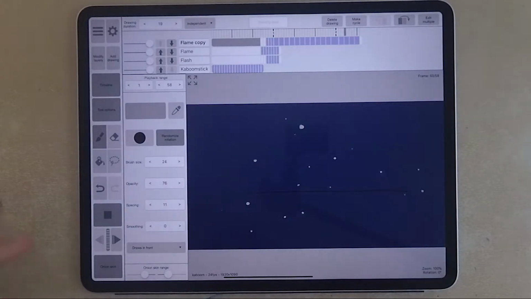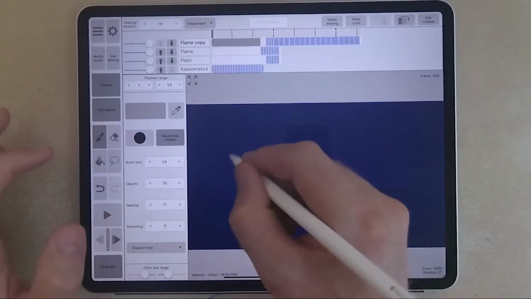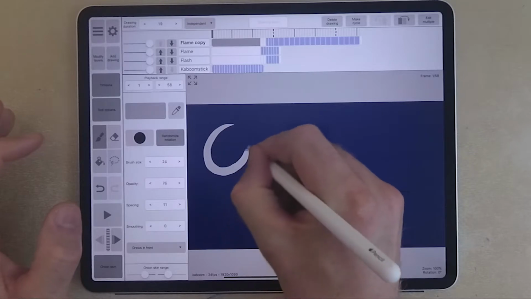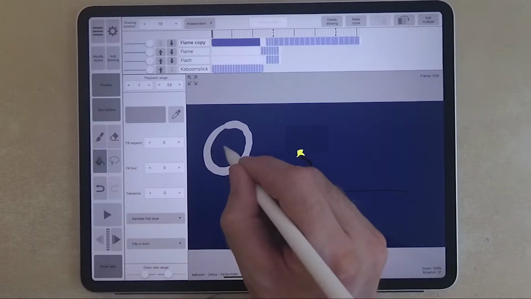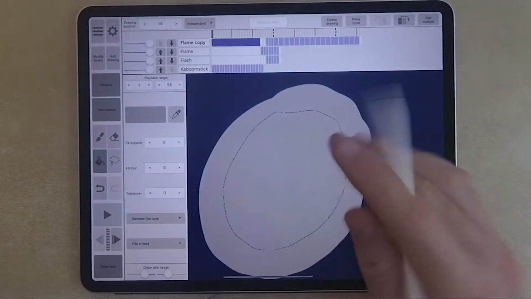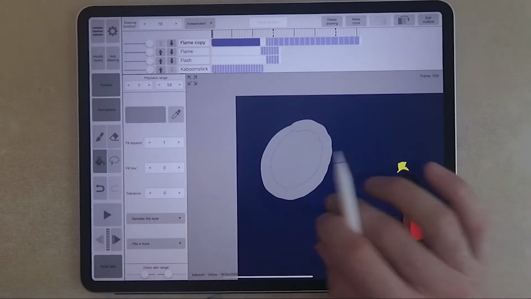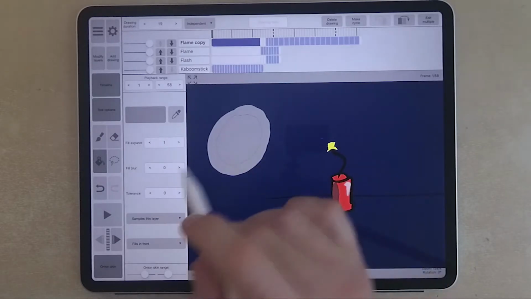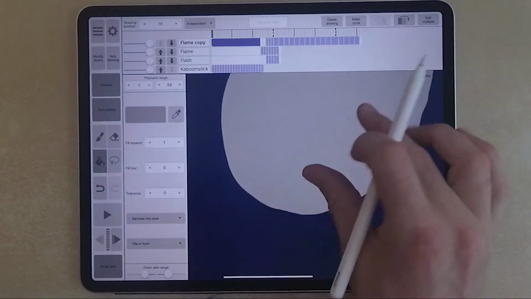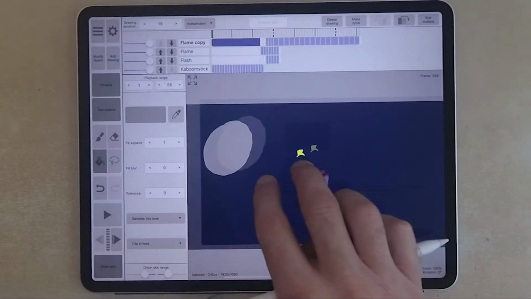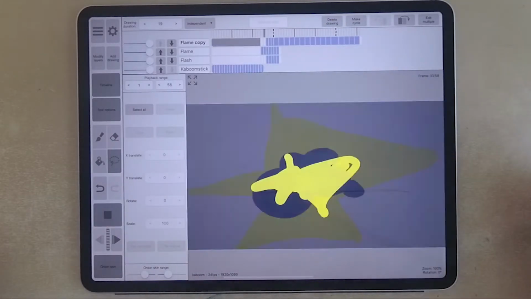You might have noticed one thing when you're filling in your clouds, if you're doing such a thing. So for example, if I was to draw a cloud here and on paint bucket, fill expand, if that was on 0 and you fill that in, you're going to get a line. If you don't want that line to happen, you want it to be a solid color, just make sure fill expand is at least 1 or 2 depending on how your setup is. I think 1 or 2 generally does the job. So if I undo that, 1, zoom in, that line's gone. So that's just a little note to take notice of. So we can get rid of that, select, delete, and yes, here's the smoke.